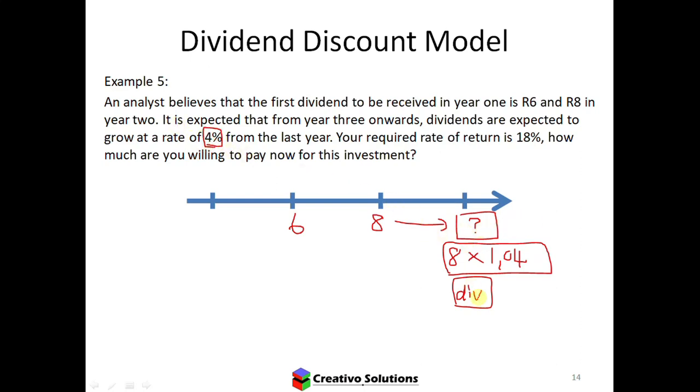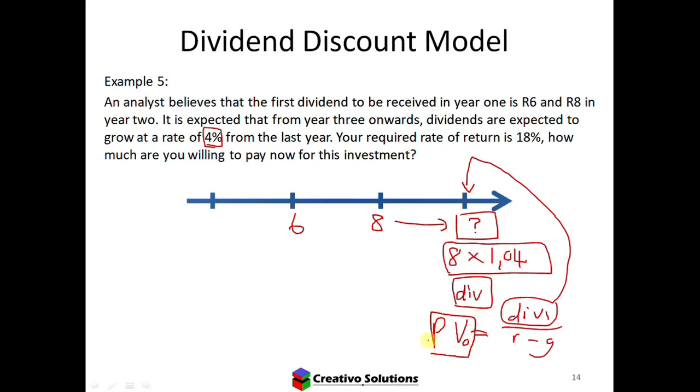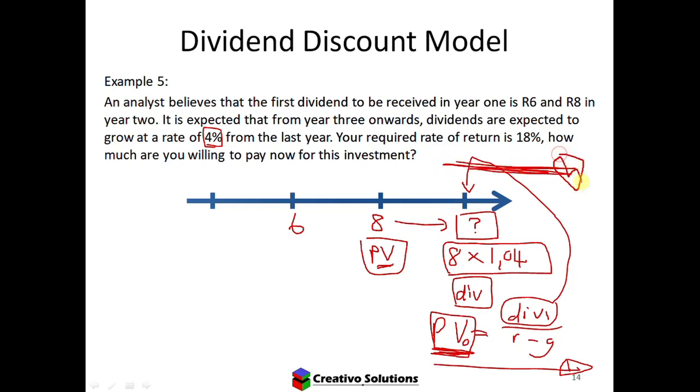All right, so I can use the Gordon growth model for this part of the equation. Remember, if this is the dividend at that point in time, your P0, your present value, is going to be sitting here. Once you've calculated the PV, having used dividend 1, which is occurring at this point, dividing that by R minus G gives you an estimate of the present value of all of those future dividends from that point onwards.